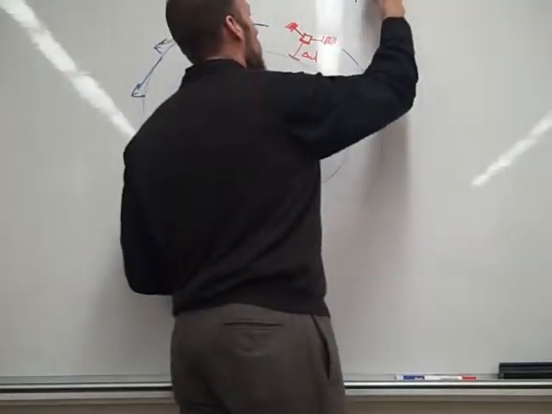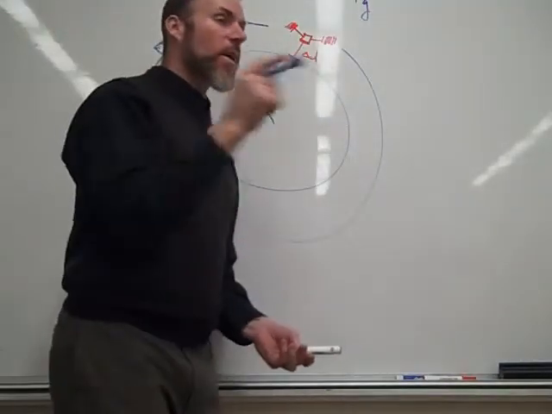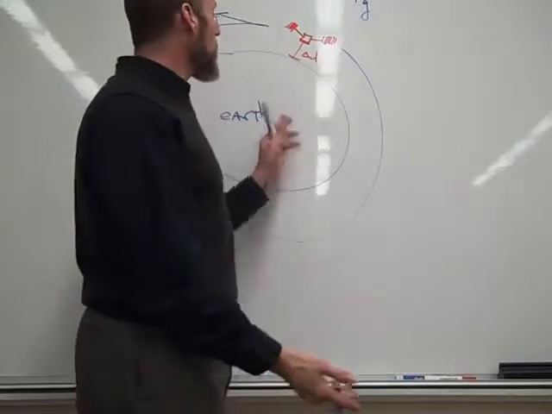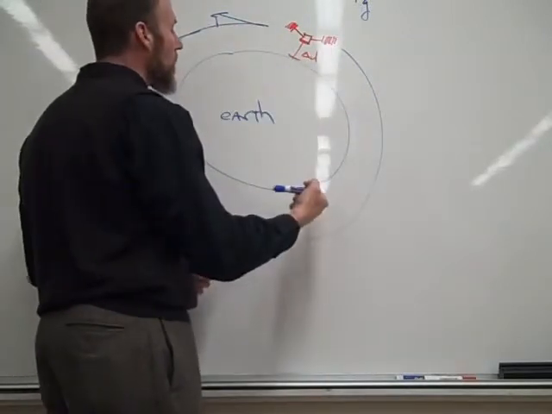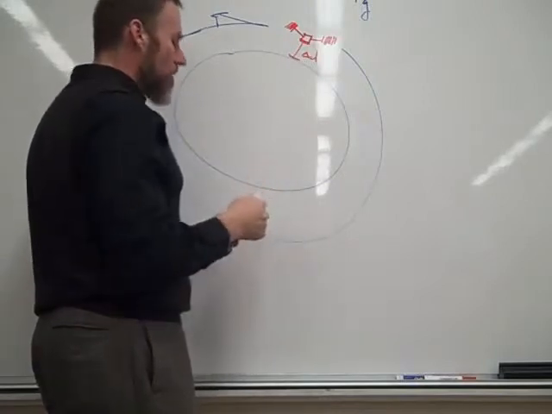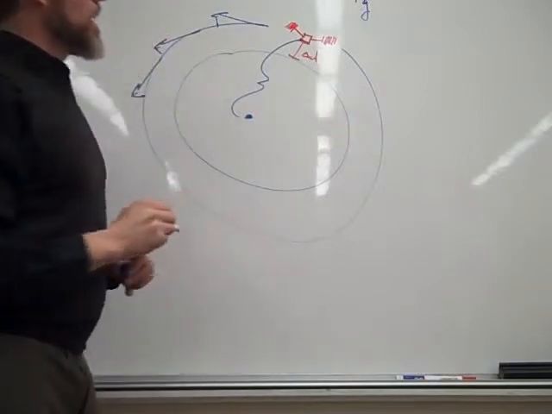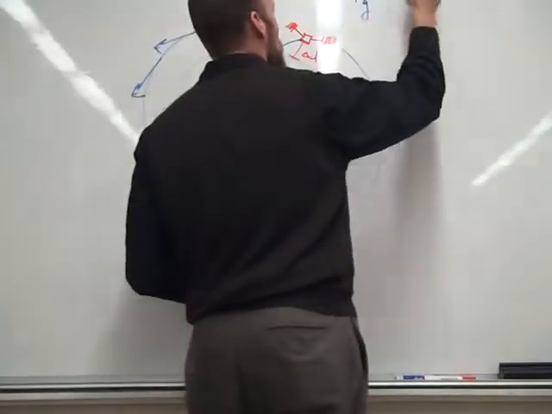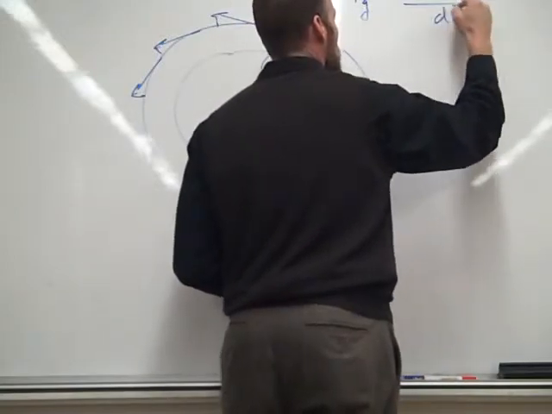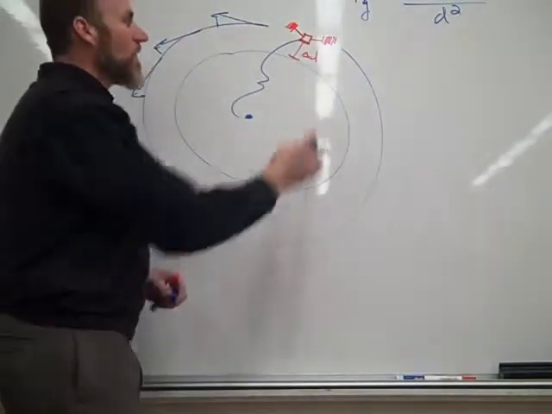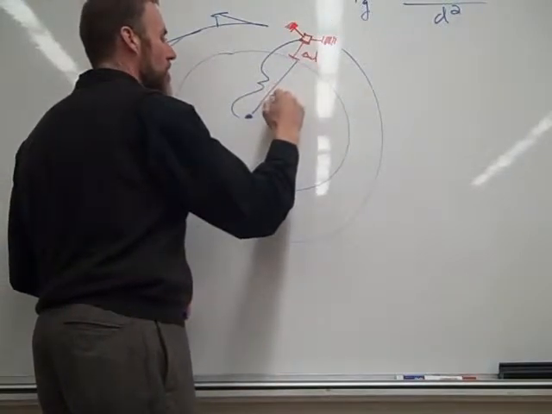And so we're looking at F sub g. However, you may remember that gravity is a function of how far away from the planet's surface we are. And this thing's traveling in a circle, but we can still look at this in terms of how far we are from the center of the Earth. And so F sub g, you may remember, is big G m1 m2 over distance squared. And not only is this distance important, but also the radius of the Earth.